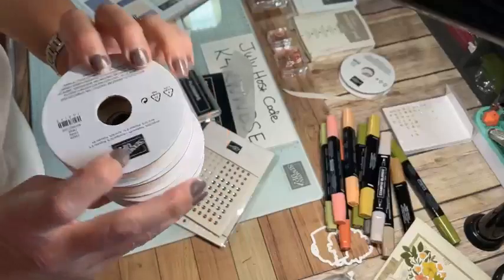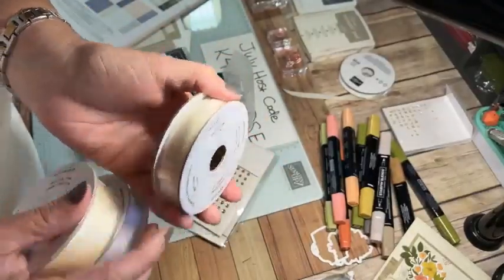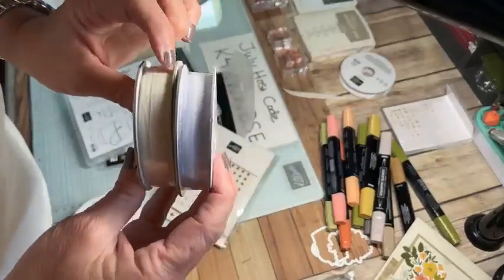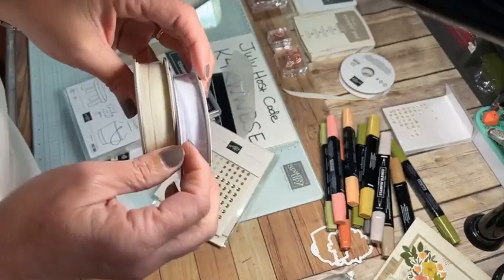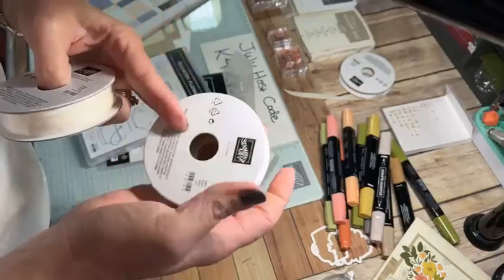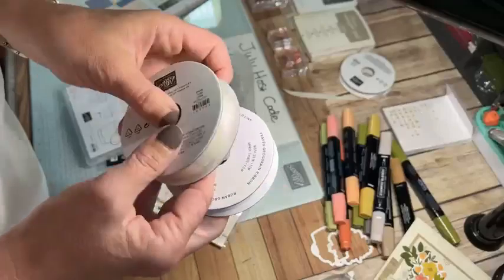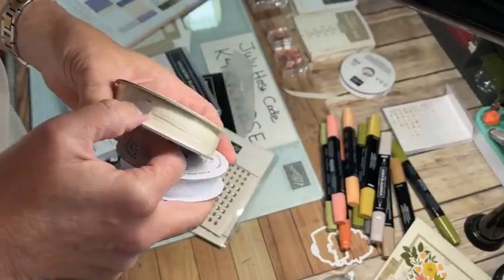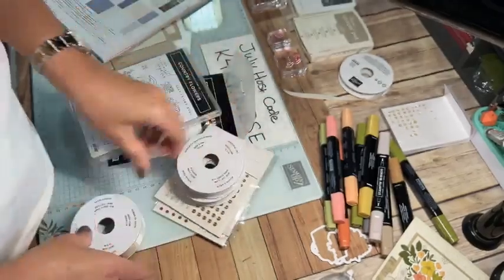And then really pretty ribbons. So this is cream woven ribbon, and both that and this one are similar. So we've got cream and white, but you can see the white has kind of a distress. It almost looks like it's been, you know, that distressing tool that we have, or like roughed up along the edges. The white one is like that. So the white one's called Frayed Grosgrain Ribbon, and then this one is the cream woven ribbon. And just this one isn't frayed, but it has that nice soft feel. It's got like a cottony feel to it.